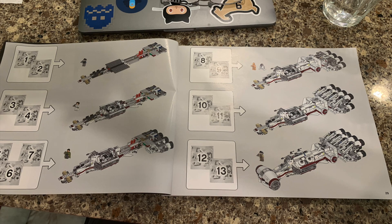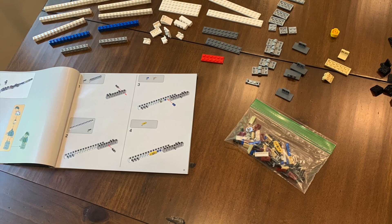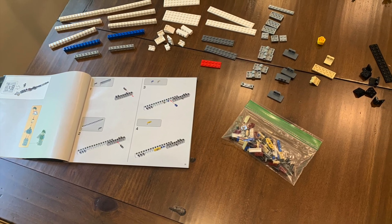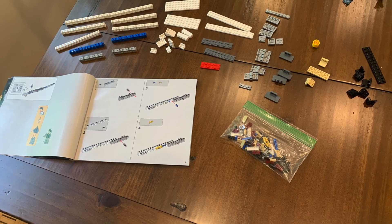This is a 13-bag set, and I'm one to savor the experience rather than trying to get it done as quickly as possible. It took me a couple of weeks, in 30 to 60-minute blocks at a time. I like to sort the bags by color and sometimes by shape to minimize piece hunting so each construction step goes a little more smoothly. I'll put the smaller pieces in a sandwich bag to reduce the chances that one of them ends up on the floor.